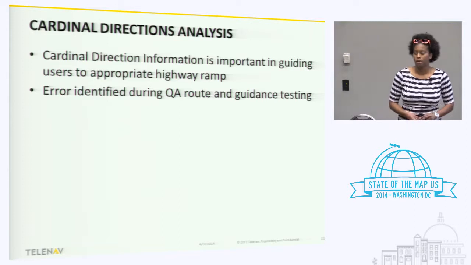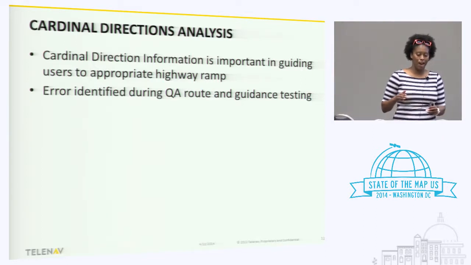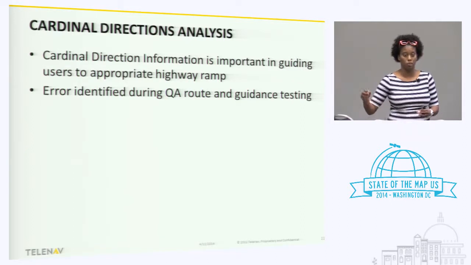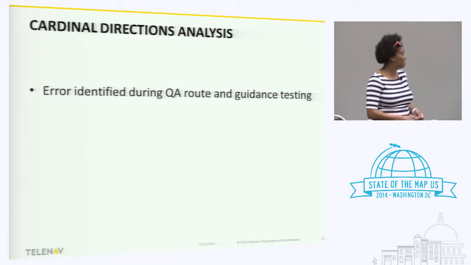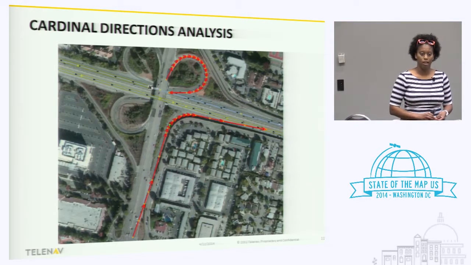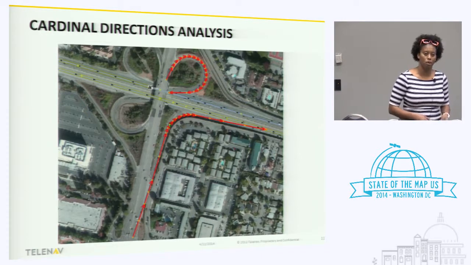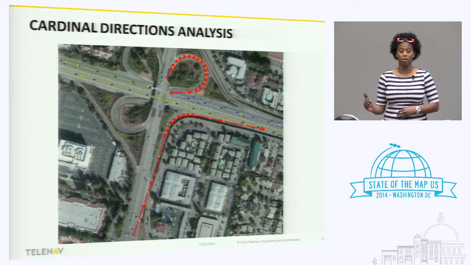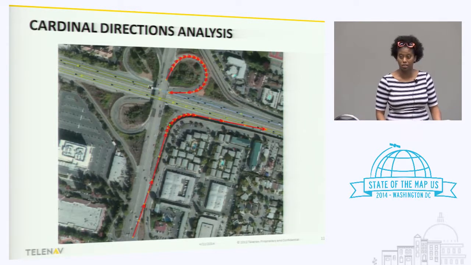Cardinal direction analysis: one of the things that we found when we were QAing the data was that we didn't have correct cardinal direction information in terms of guiding a user from an on-ramp to go on a, say, northbound or southbound portion of the highway. We realized we needed to incorporate this in our guidance. This is an example in Sunnyvale, California — an intersection between Highway 101 North, South, and Matilda Avenue. As you can see, the highlighted ways here are both right-turn maneuvers that will get you on to Highway 101. If you're a person unfamiliar with the area, you're being instructed 'I need to make a right turn on Highway 101' — but do you need to go on Highway 101 North or Highway 101 South? So it's very important to have this information in the data.